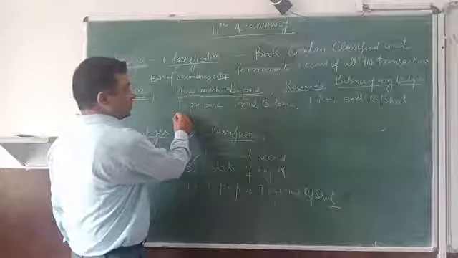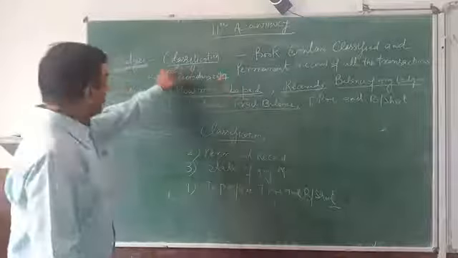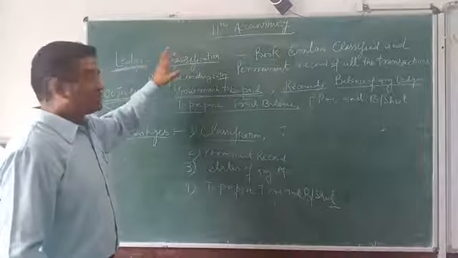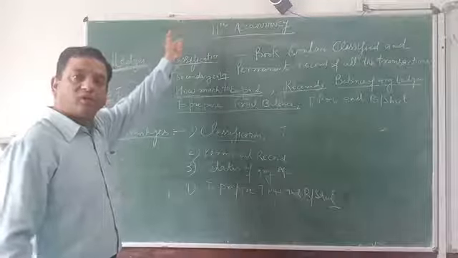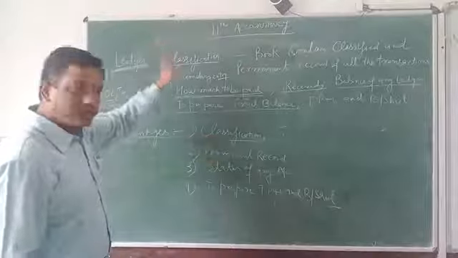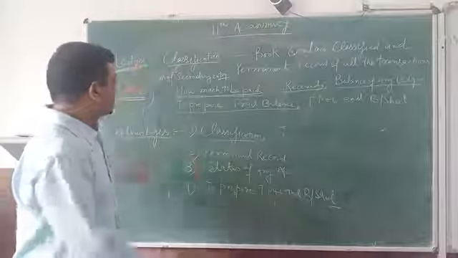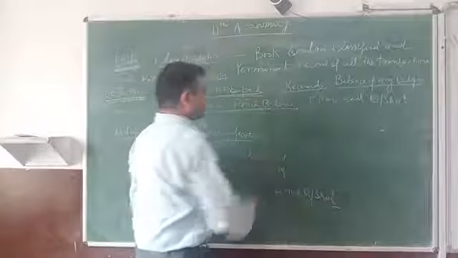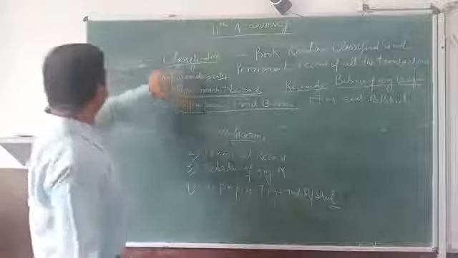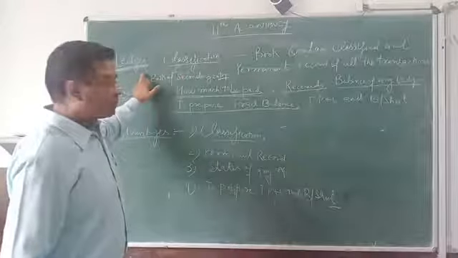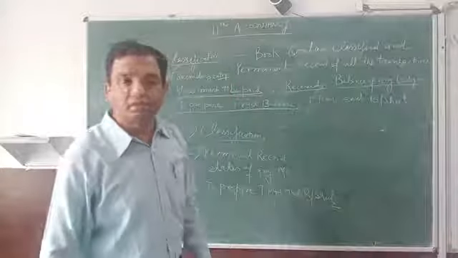And last, it helps us to prepare the trial balance, because as classification was dependent upon the journal, the next step, which is summarization, depends upon this ledger, and that is the trial balance. Ledger depends upon the journal, trial balance depends upon the ledger. So by preparing the ledger, it will become easy to prepare the trial balance, which we will discuss later on.